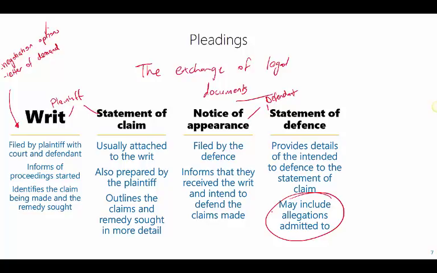There are timelines placed on these, depending on where you live for the notice of appearance. So if you live in Victoria, or if you live interstate, or if you live in Papua New Guinea, or if you live internationally, there are different time frames. Generally, I think if you live in Victoria, and I can double check this, you need to return your notice of appearance within 28 days. Or 4 weeks, and then it extends out from there.